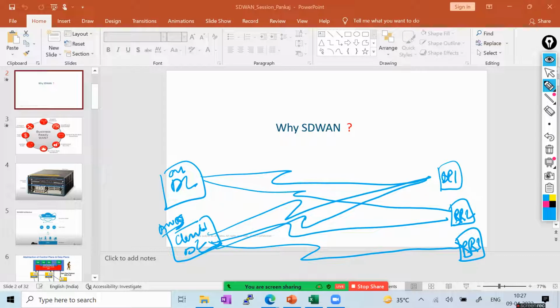So you just connected all the branches via the internet circuit, and what is going to happen? Suppose this branch has two circuits going to any of the data centers, the DIA circuit, might be an internet circuit. If one circuit has lower performance compared to another, this branch router automatically checks the performance of the link, and if this link's performance is low compared to the other link, it swings the traffic onto the other link and keeps utilizing the traffic via that link.